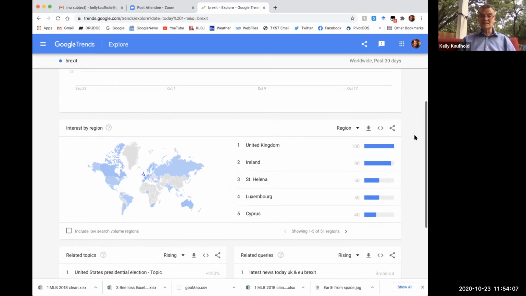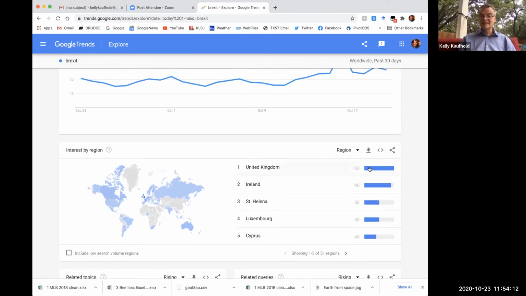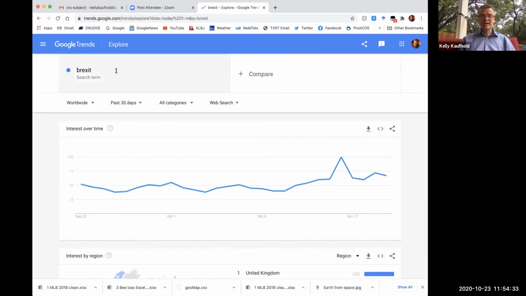And that's the reason I searched it, is Brexit is now hurtling toward a final decision. And look, in the United Kingdom, lots and lots of searches. If I scroll through here, we're going to see it fall way off. So by the time you get down to 15th and 20th countries, I'm not even sure where the US is. But people aren't searching Brexit here very much, but in the UK, it's a big deal. And so I just wanted to show you that's a neat use of Google Trends. Put in a term, change the timeline, change where it's being searched, pick different subcategories in here, and you can look at different things and customize it.